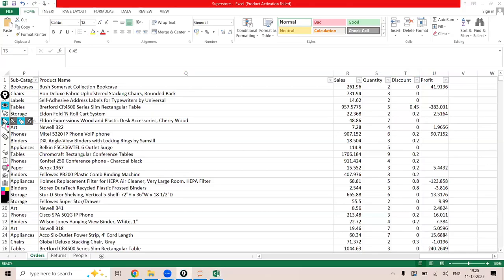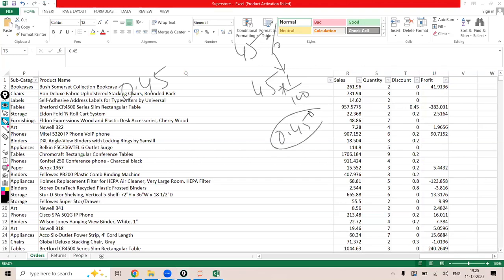Sir, how is 0.45 equal to 45%? What is meant by percentage? 45 percentage means 45 times 1 by 100. The meaning of percentage is into 1 by 100, so automatically it is equal to 0.45. So 0.45 is the number-wise value and 45 is the percentage-wise value. If you remove the percentage symbol and only keep 45, it will be considered a number. To show a percentage, you have to keep the percentage symbol.